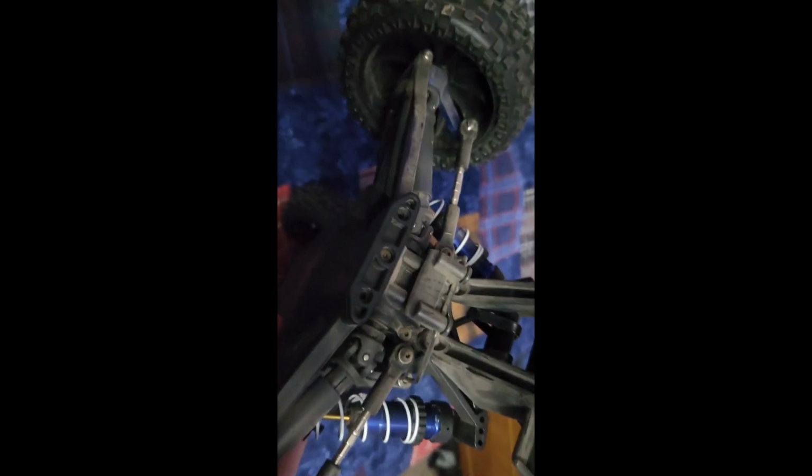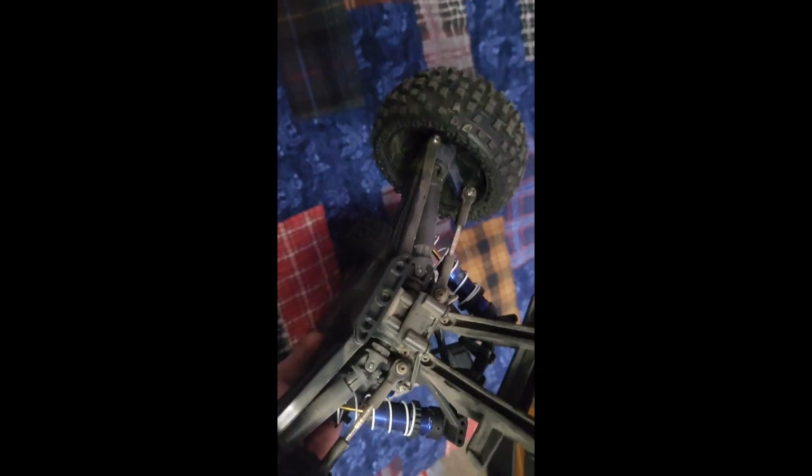This back bumper is about $8, and that comes with this piece and an actual rear bumper that I did not put on here. If you guys would like to see that, I can show my bag of spare parts and what all these come with.